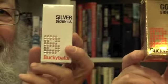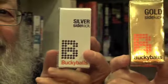We have wonderful friends and family, and they get us most intriguing gifts, and they treat us very, very well. But this year we got the most unusual gift. It's called Bucky Balls. And they are interesting. What they are, they're magnetic balls.